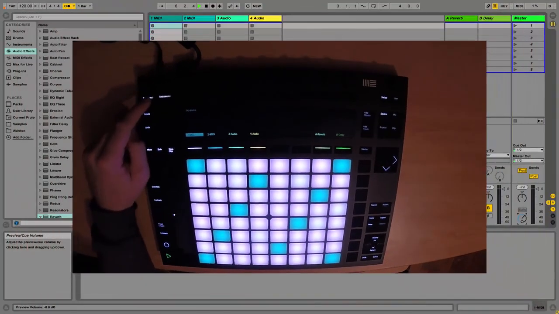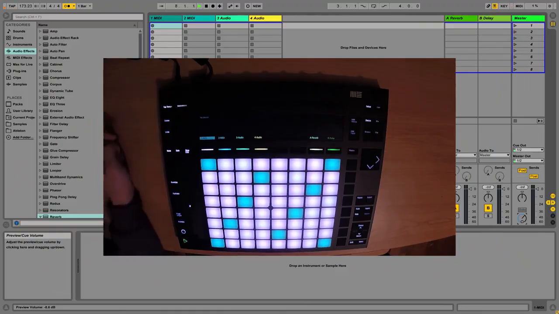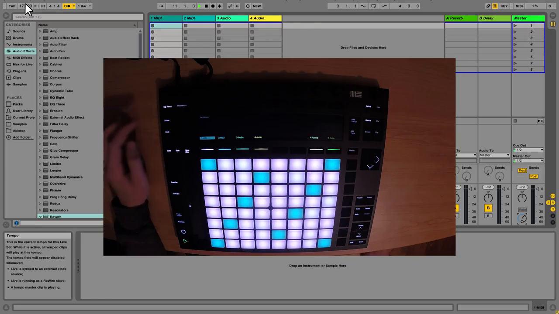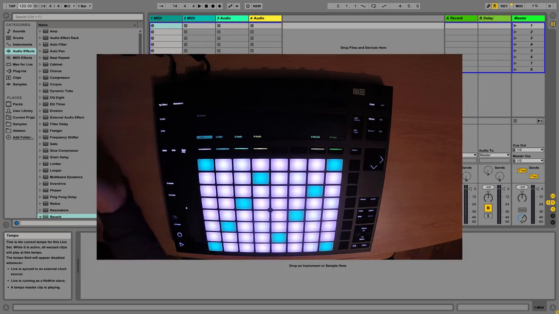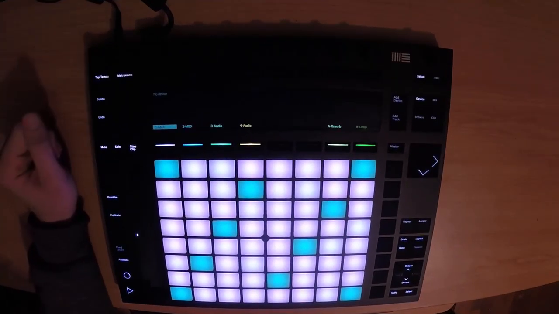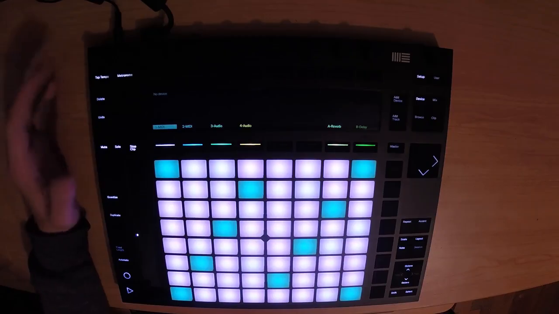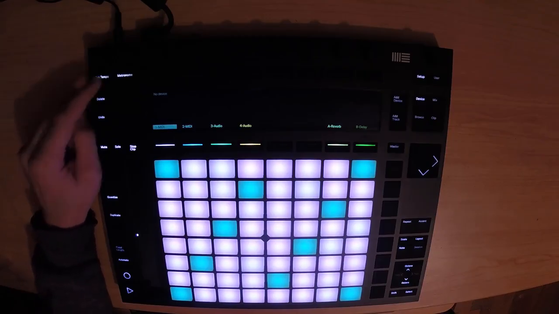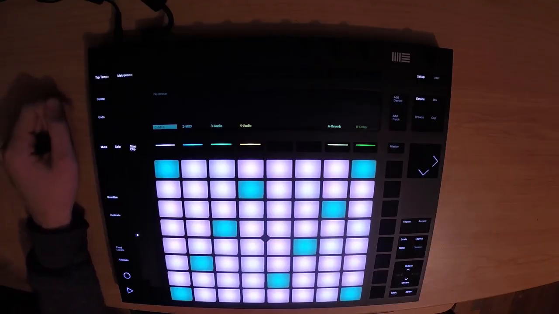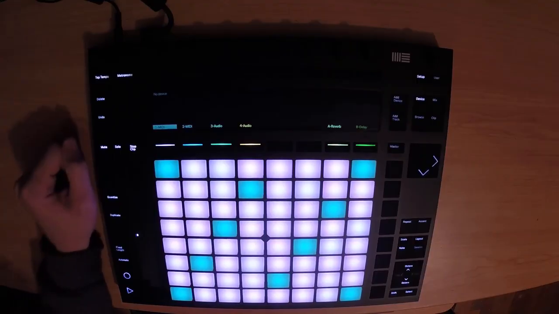And if I tap this tempo, I just tapped it 4 times, and you can see now that my BPM in my project has changed to 173 BPM, and if I hold this, you can see that as well. I'm going to take it back to 120 just by pressing delete on that. Take it back to 120, and I'll turn this metronome off for just now. So that's what that section does. The tap tempo is really useful maybe if you're playing along with a band or something like that and you want to try and nudge yourself into time with them. You can just hit the tap tempo and that should set it up quite nicely.